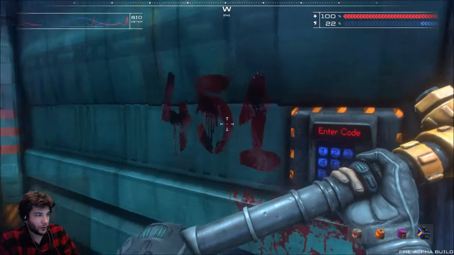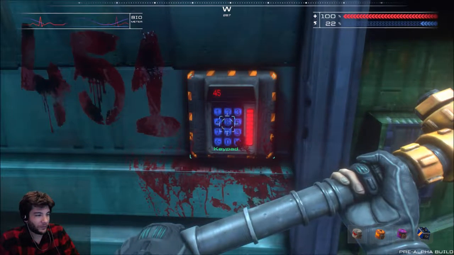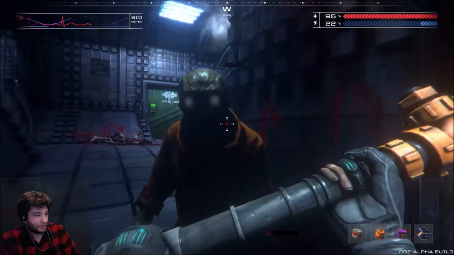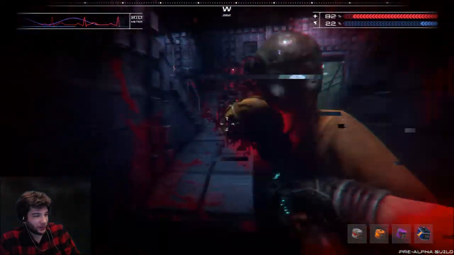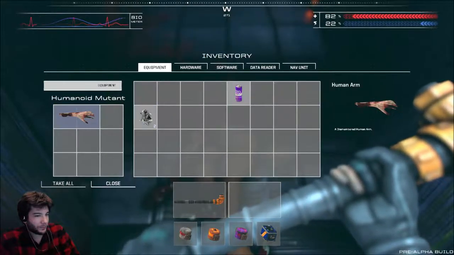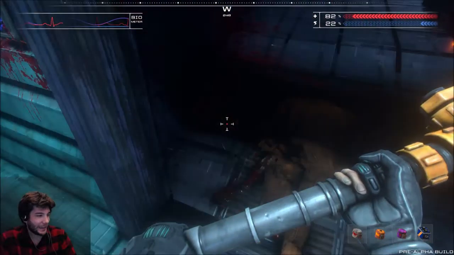I don't have the code. Oh, 451. 451. And honestly, this... Woo! What the hell are you? Seriously, what are you? Are you in a thing, or... Okay, I'll take a dismembered hand, why not? It's the only thing I can friggin' take!